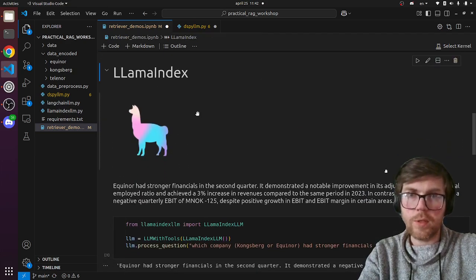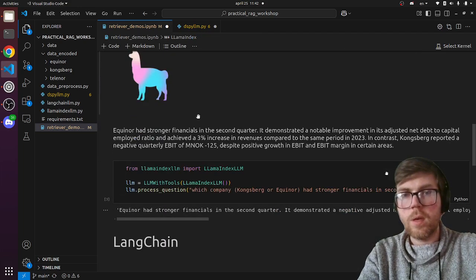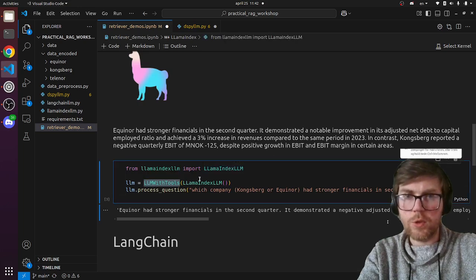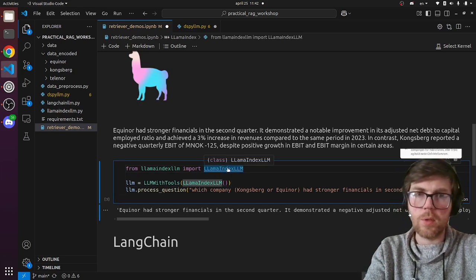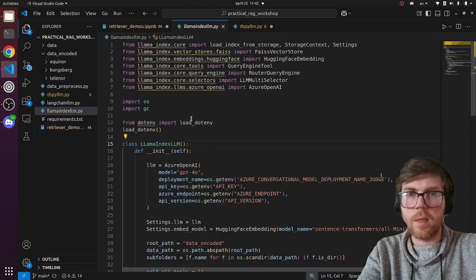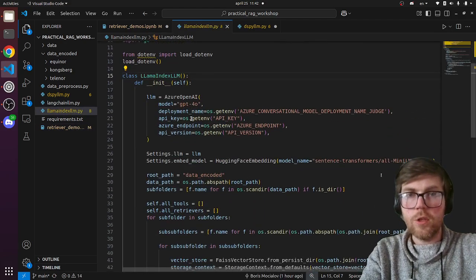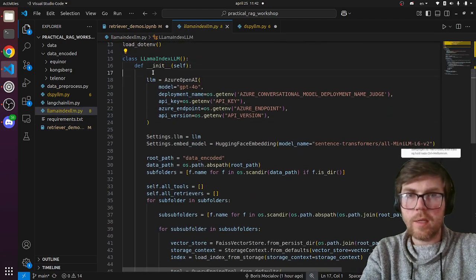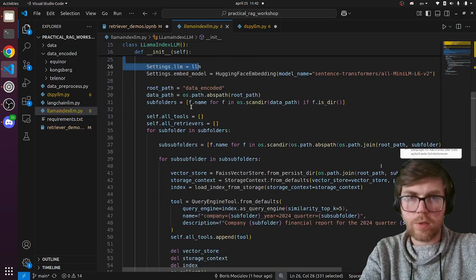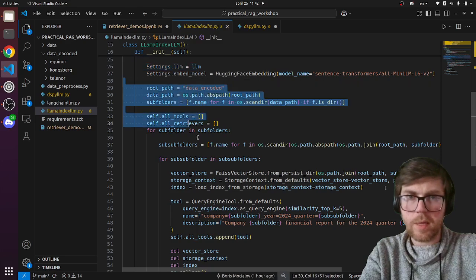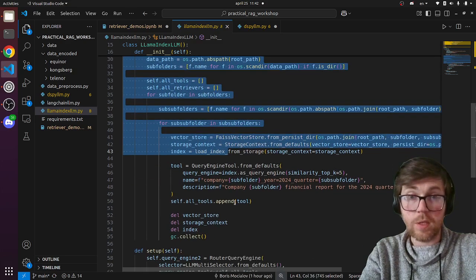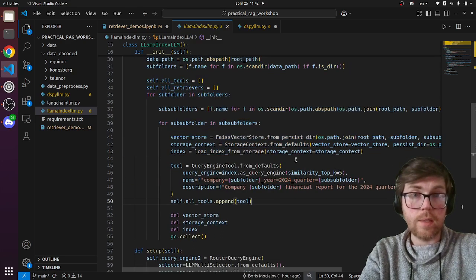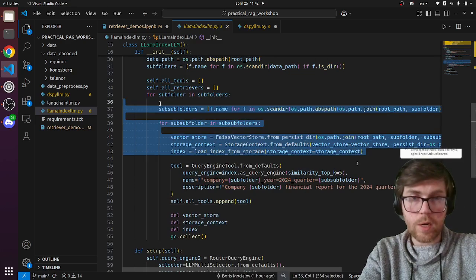We're moving on to the LlamaIndex. In this case, again, we're using LLM with tools, and we're creating an instance of the LlamaIndex LLM. So let's go inside the LlamaIndex LLM. You would notice right away that the init method is pretty much the same as the init method of the DSPy, because we need to load the data from the vector store on our local drive.